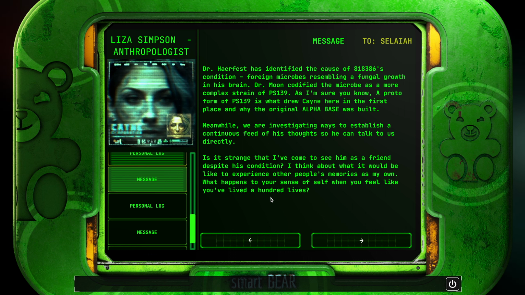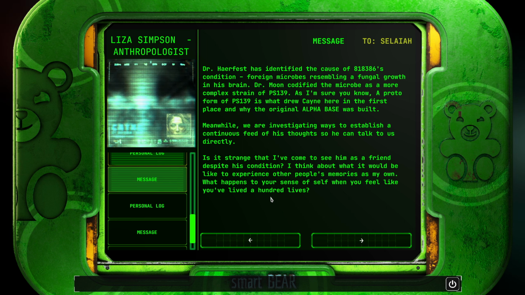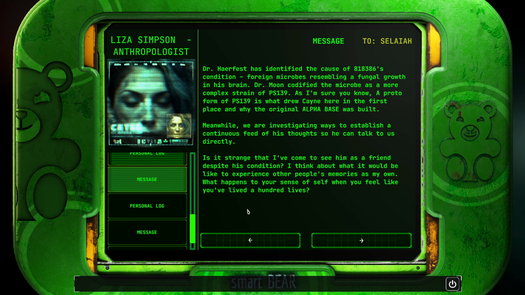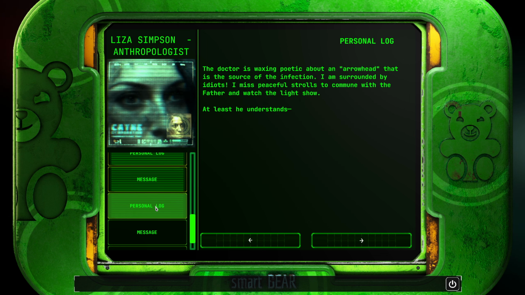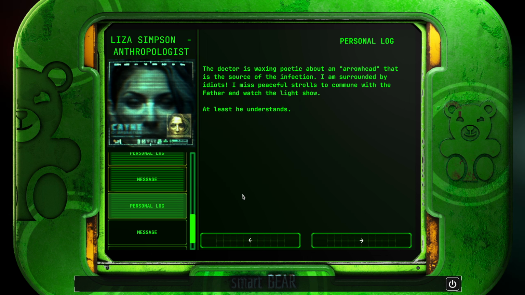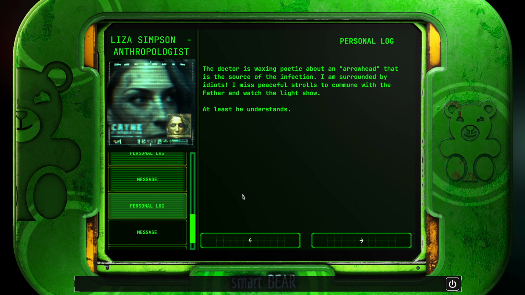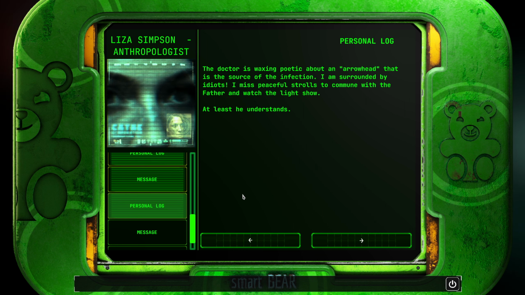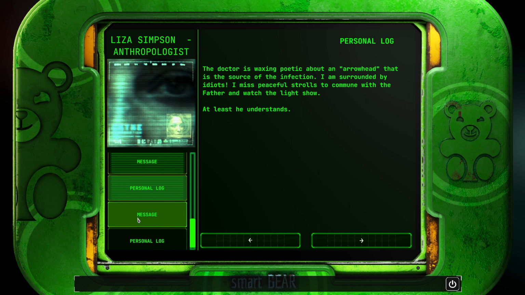Is it strange that I've come to see him as a friend despite his condition? I think about what it would be like to experience other people's memories as my own. What happens to your sense of self when you feel like you've lived 100 lives? The doctor is waxing poetic about an arrowhead that is the source of the infection. I am surrounded by idiots. I miss peaceful strolls to commune with Father and watch the light show. At least he understands.